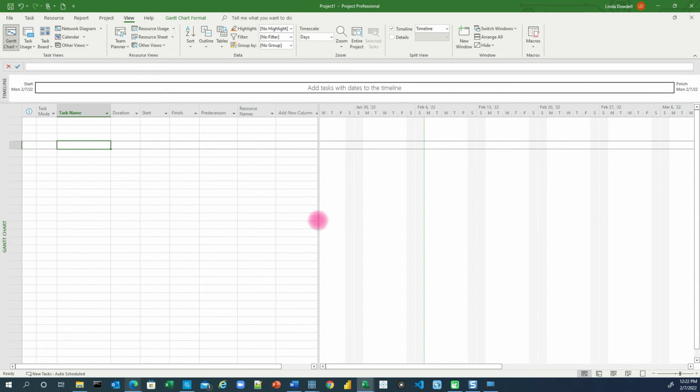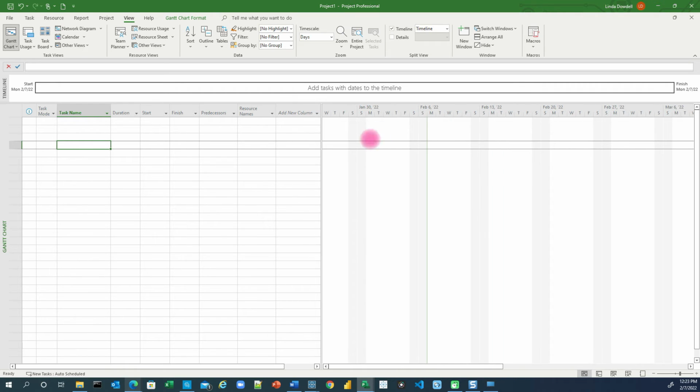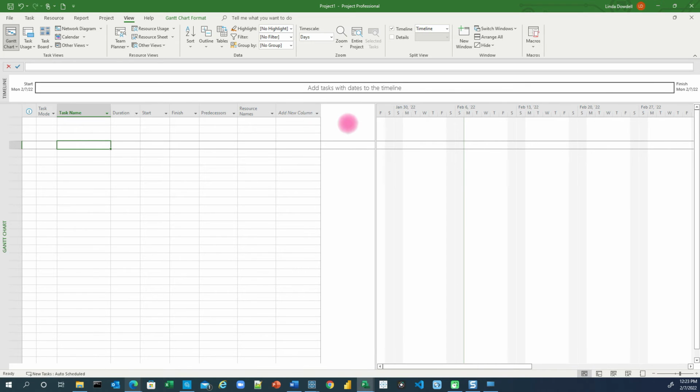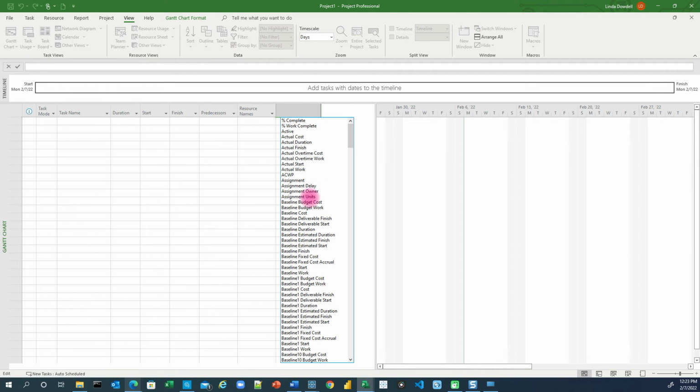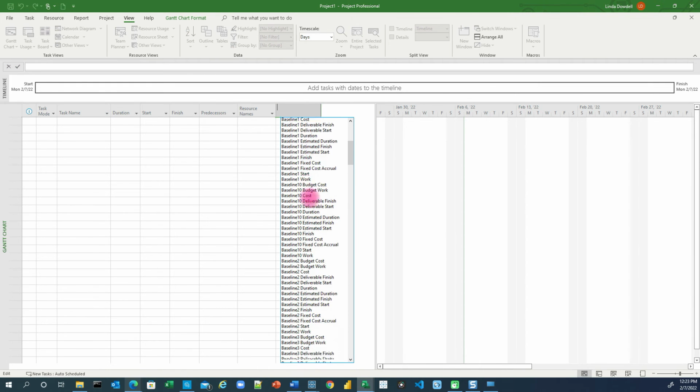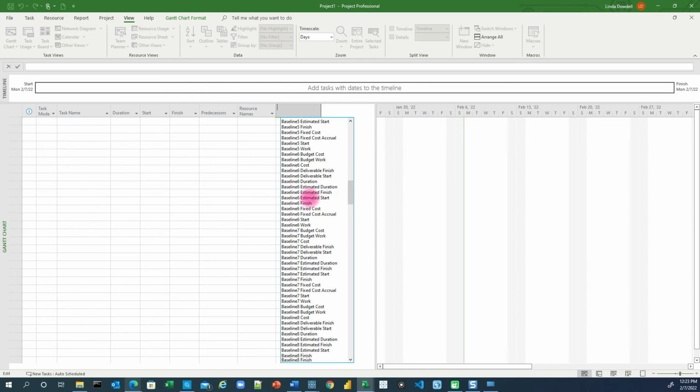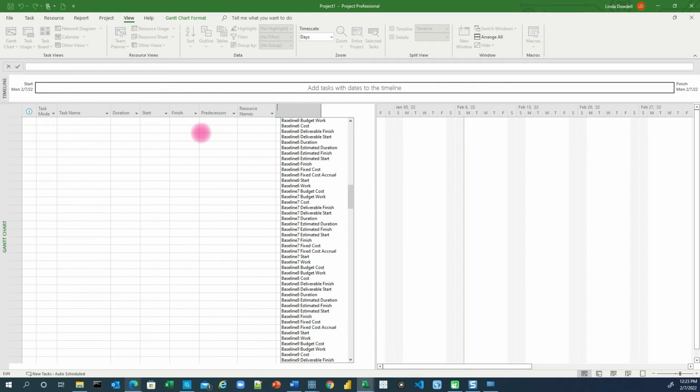This vertical bar is a divider, which I can move to the right or to the left. In case I have more columns in this area, I will be able to see the rest of the columns. I could add new columns. There are a number of columns here, as you could see, a bunch of them.